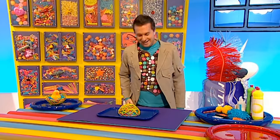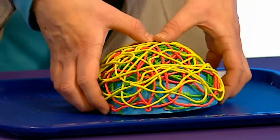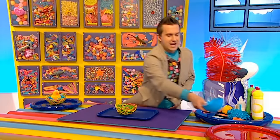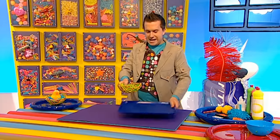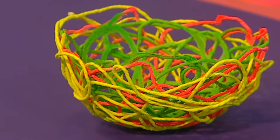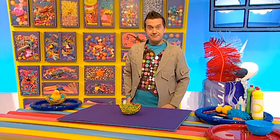Morning! When it's all dry, you can very carefully push the bowl out. There we are. And you're left with a lovely nest. Oh, all that's missing now is a bird.